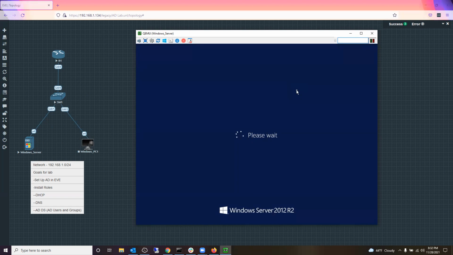What operating system do you have on the PC there on the network? That's hosting my EVE. Yes, Windows 10. Wow. And you're doing this all on Windows? And you're running this all on a laptop? No, so here's what I'm doing. I got an old desktop from my first help desk job. They gave it to me as a gift.